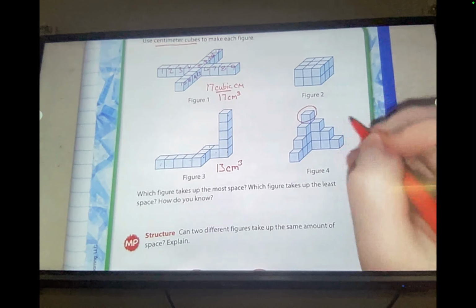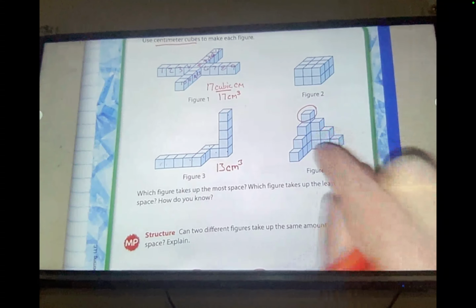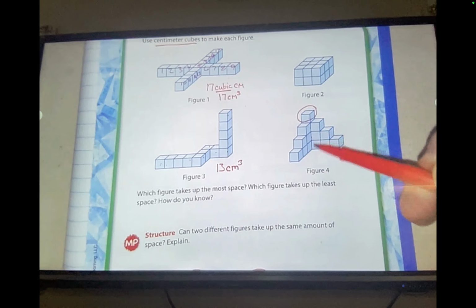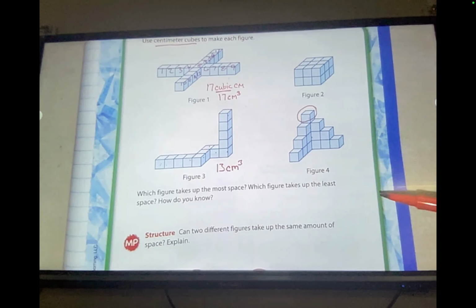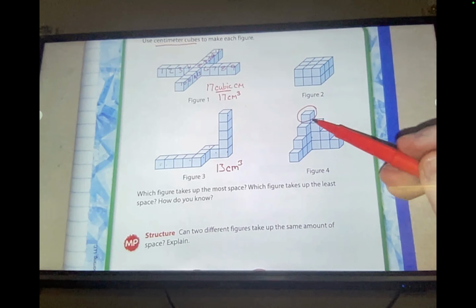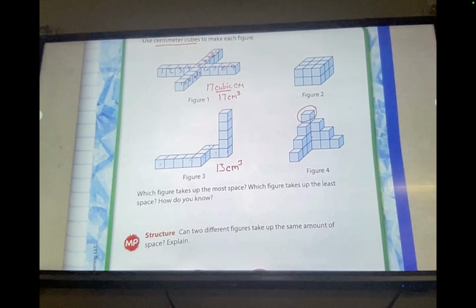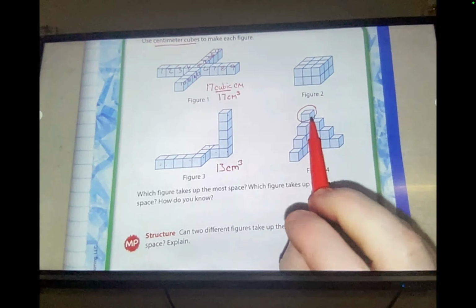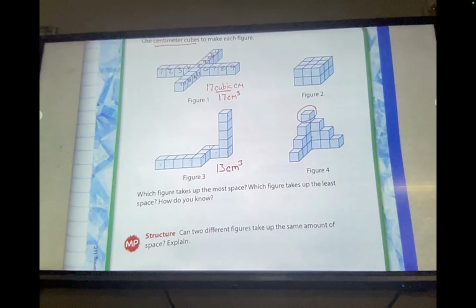So just because you don't see the cube doesn't mean the cube's not there. So the one that's holding, there's 3 holding that one up. So you kind of have to not forget about that one. It can't be just floating in air. There has to be something holding it up. So if it was a 3D shape and I was able to turn it around, then I would see the other 3 that are there.